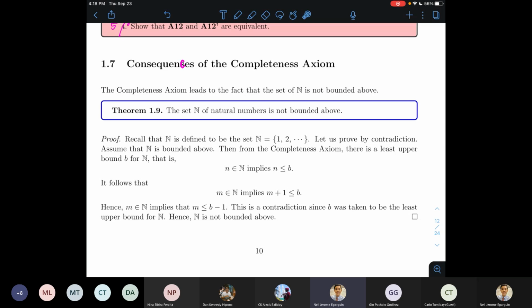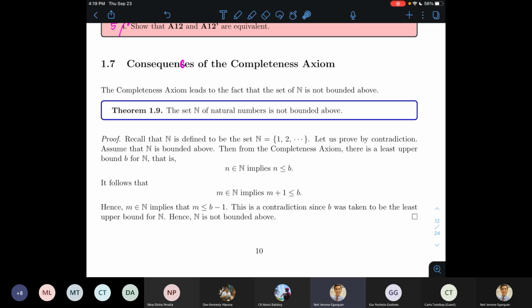But remember a property of natural numbers? Kung si m ay natural number, ibig sabihin si m plus 1 ay natural number din by rule of succession. Alright? So m is a natural number, m plus 1 then will be a natural number. Pero ang usapan, remember from our previous statement here, kapag kasi n ay natural number, ibig sabihin dapat mas maliit siya or equal kay b. But here we know that m plus 1 is another natural number. So it follows that m plus 1 must also be less than or equal to b.